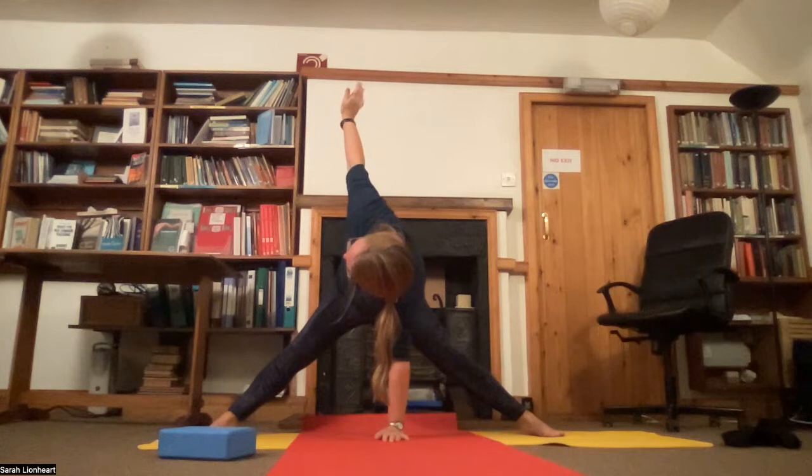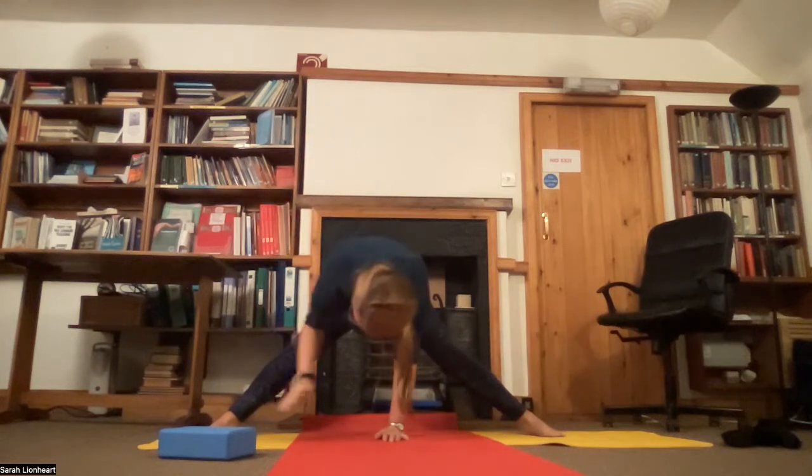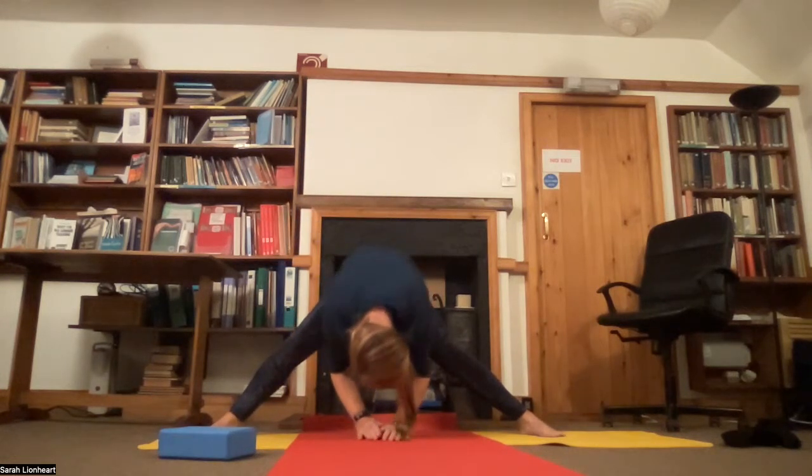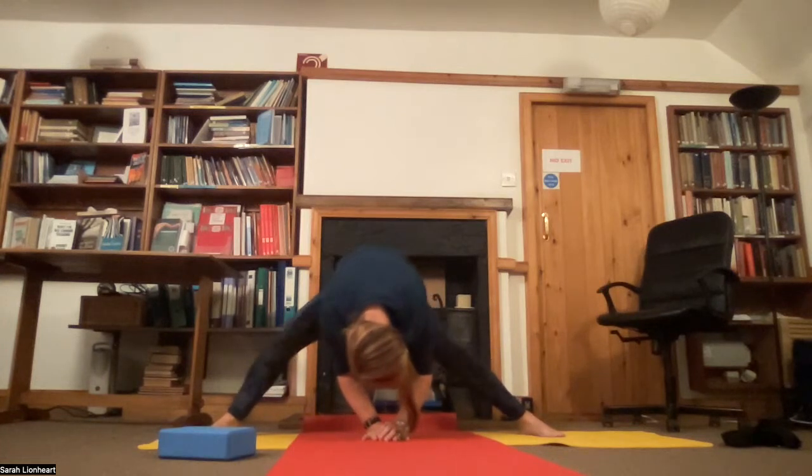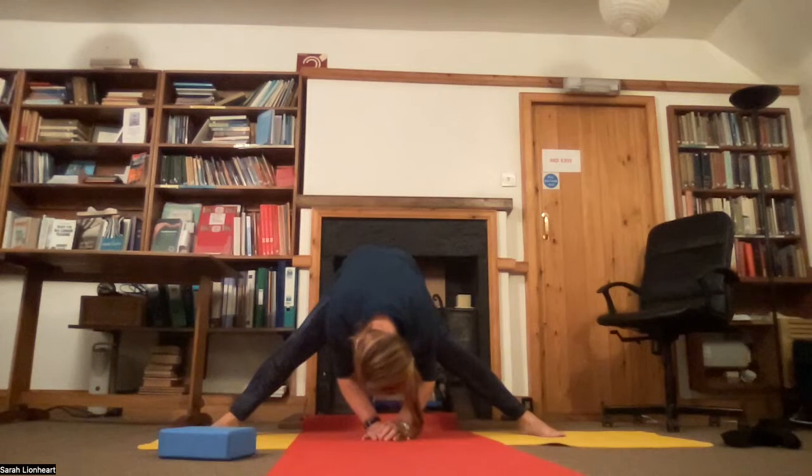Breathe, breathe, breathe. And then breathing out, pulling down, swapping the hands. The other one now goes to the middle, drop the head at the moment. Then bend the knees a little if one leg is not happy. And then, of course, we're going to do the opposite side.